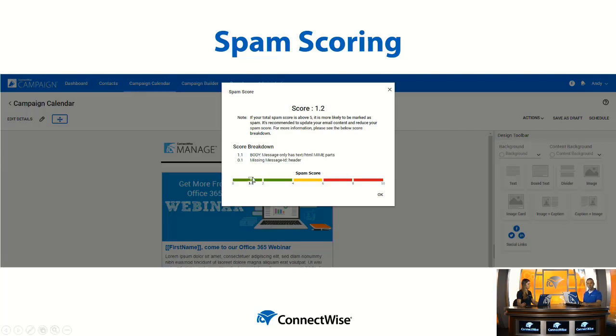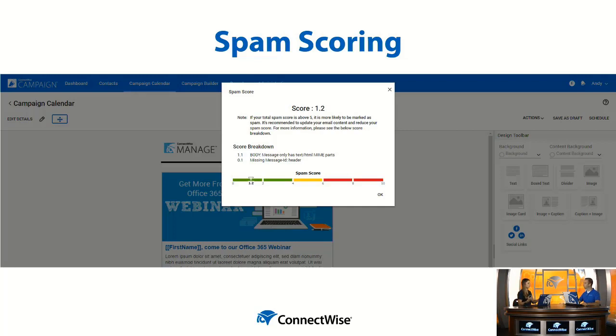So you see this one's a 1.2, a very low risk for being marked as spam. It gives you a breakdown of why this might be marked as spam. So you can go into your email from there and fix those options. Because again, no one's going to open an email in their spam folder. I know I never do. So you want to make sure you're going to the inbox, which is really important. And it's excellent that when you check this spam score, it will give you tips for essentially fixing the message so that it won't be flagged.